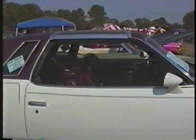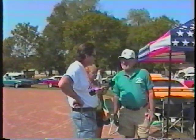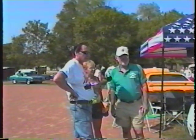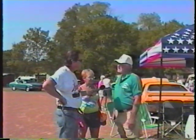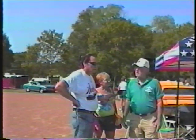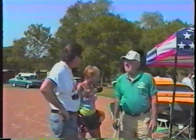Great car. We really enjoy driving it. Well, we just wanted to say hi to you and talk to you about your car a little bit. Are there any special features on this car? Gosh, other than the T-tops, it's not a four-speed. It's a 350 automatic, air conditioning that blows cold, and everything works except the clock. Nice highway driver. It is. Okay, good cruiser. Thanks for being on Driveway Talk.